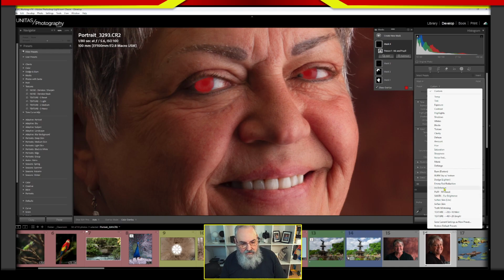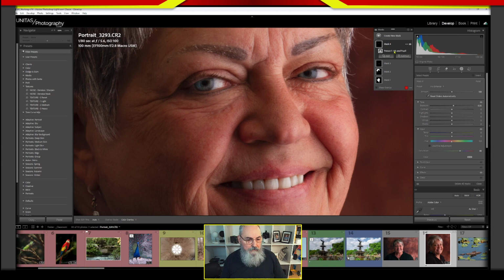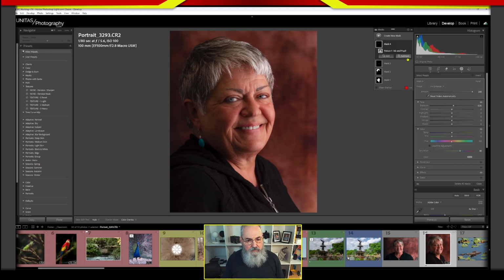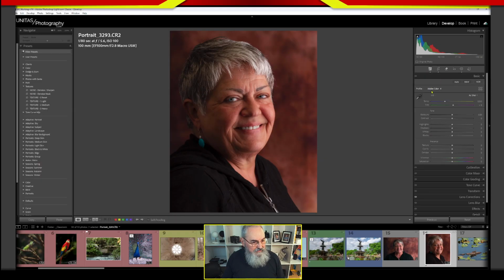In this case I'm going to do iris enhance. In this particular preset, it's not overly overdone. Sometimes if I want those eyes to pop, I'm going to bring it up. But if I bring it up to 100%, especially this one here on the left-hand side, because it's in shadow, you can see how unnatural that looks. And if we zoom out a little bit, let me get out of the mask. That looks terrible, right? That looks terrible.